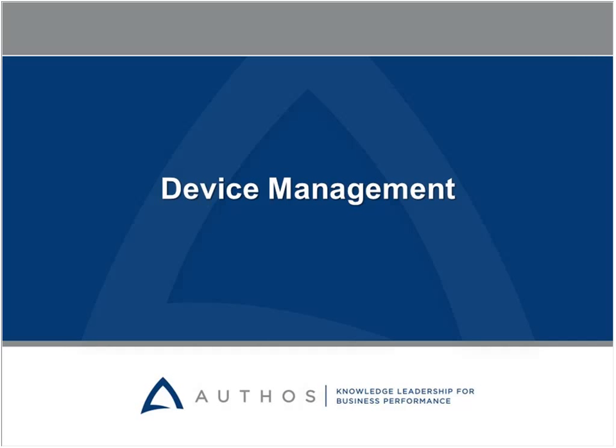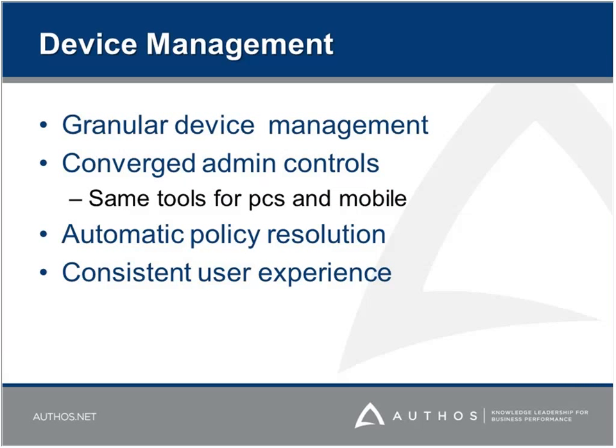We talked a little bit about device management. We'll go into a little more detail here within this feature. So what Windows 10 allows you to do is really implement very granular device management, converged administrative controls. So essentially, the same tools you're using to manage your PCs, you'll use to manage the mobile devices. So it's not two separate controls. It's all funneled into one. There's automatic policy resolution, which will then provide a consistent user experience.